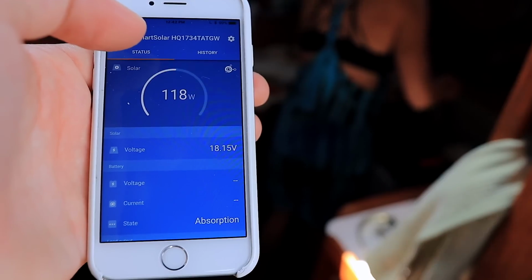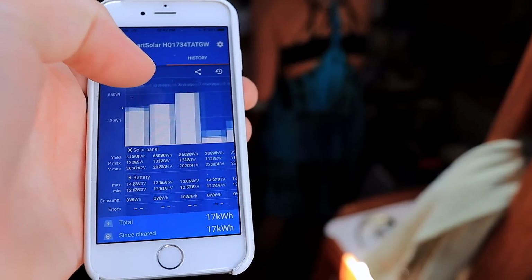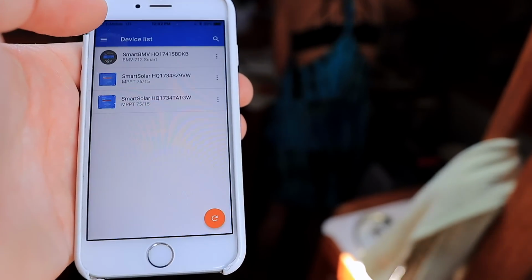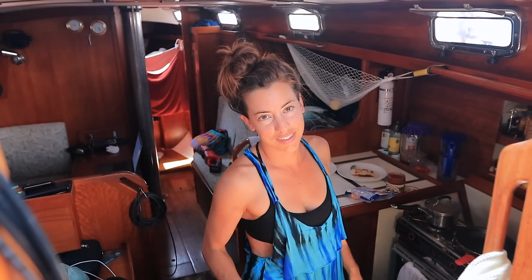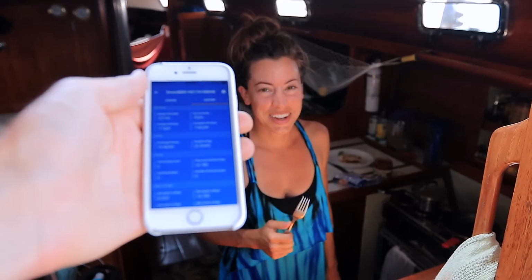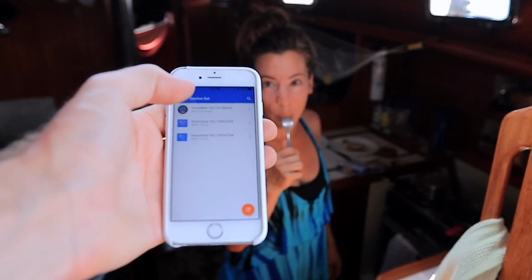With this information, I knew that we could fit just enough solar on our Dodger and Bimini to meet our daily needs. And it was awesome knowing that once we could mount all of these panels permanently, we'd be fully self-sufficient electrically. What are we gonna do with all this power? We're gonna throw a light party. Can we turn on every light in the cabin? Yeah.